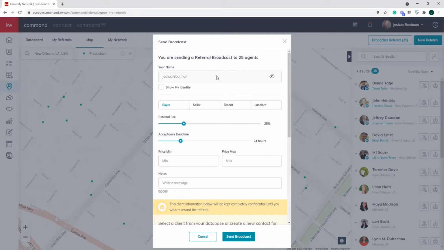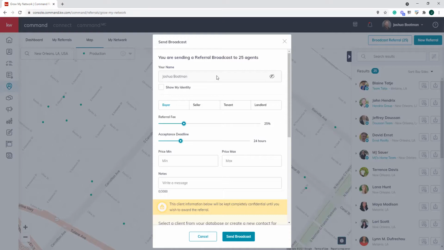Now that we've talked about broadcast referral, let's talk about whether this is something you should ever use. My personal opinion is no. I would never take a client and broadcast out a referral. Part of my mind with the referrals applet and the information we provide is that it's supposed to give you the ability to actually have conversations with that referring agent. Finding the right agent for your client is paramount in this business. And it gives you an opportunity to vet them and to build that relationship, right? It's hard to build a relationship when you're just broadcasting something out to 25 people, right?